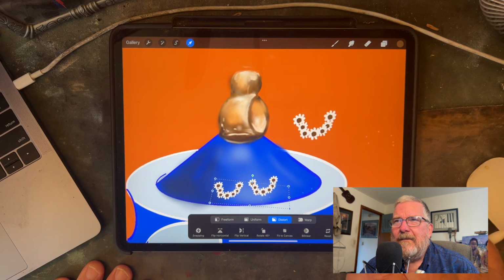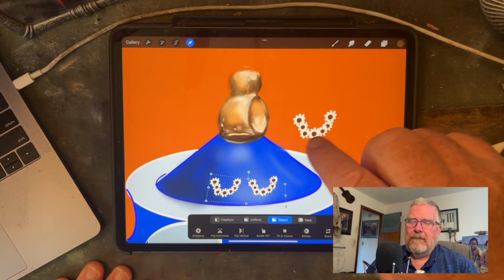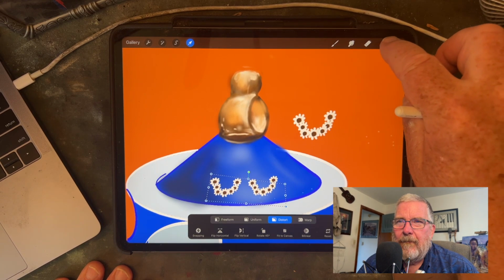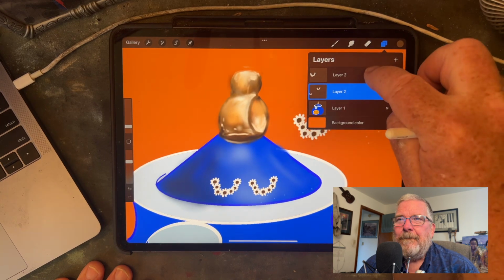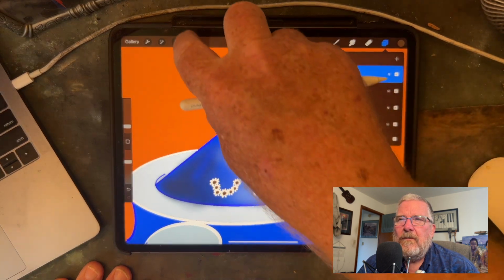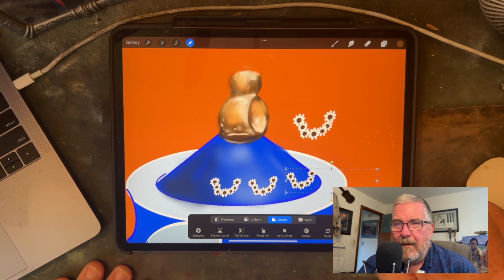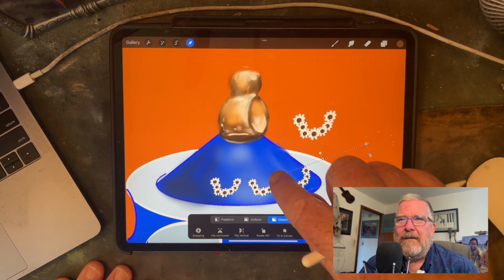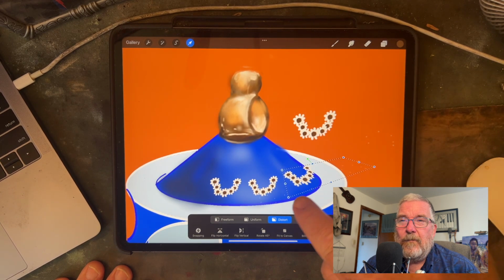iPad is the device I'm drawing on. Procreate is the app that I'm using. I'm not an expert on Procreate. However, I have become an expert on the things that I use on Procreate. I don't use airbrush a lot on Procreate. In fact, I hardly use it. Some people use it a lot. The only reason I used it in this painting was to show you that you can just brush it in as you would a real airbrush.